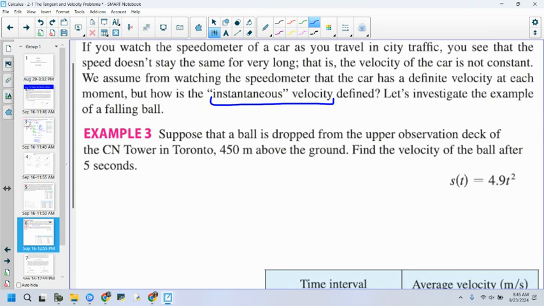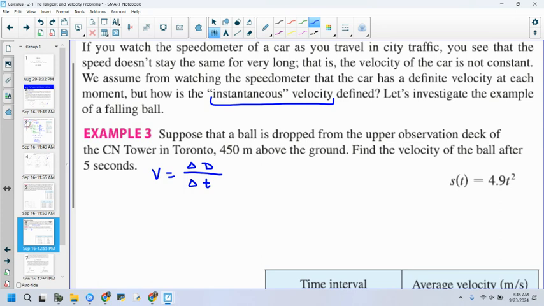Now, how do we calculate speed? Change in distance over change in time, right? That's, in a nutshell, how we calculate speed. Velocity is difference in distance divided by difference in time. Delta, I'm using my science brain here, delta D over delta T. Change in distance over change in time. That's going to give you speed.